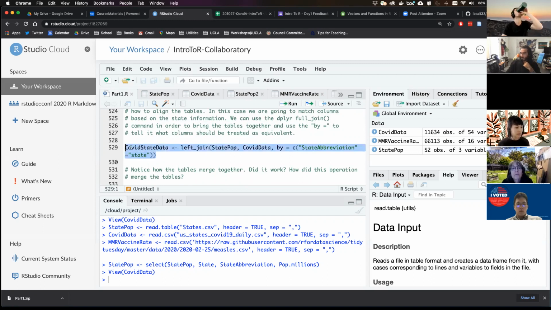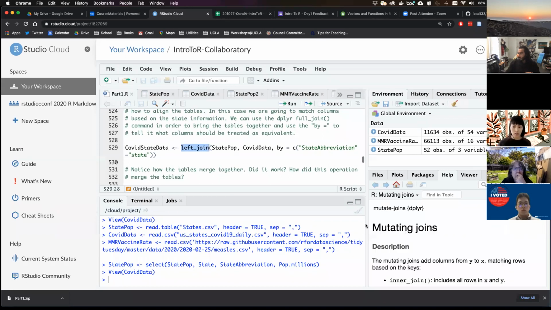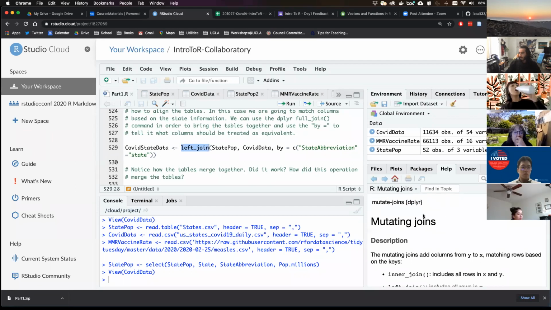In this command, we can look up what this functionality is by going into the search term left join. When I was learning how to do this, and when I was originally trying to merge these two tables, all I really did in order to figure out what command I needed to use was look in Google how to merge tables in R. I found a whole bunch of answers and eventually, after a little bit of digging, came across one that made sense to me. What we're doing using this left join command is part of a family of commands called mutate joins built in dplyr. To unpack how to read this documentation, at the very top, it tells you the classification of the command, and then what package it's a part of. You can see that this one is dplyr.